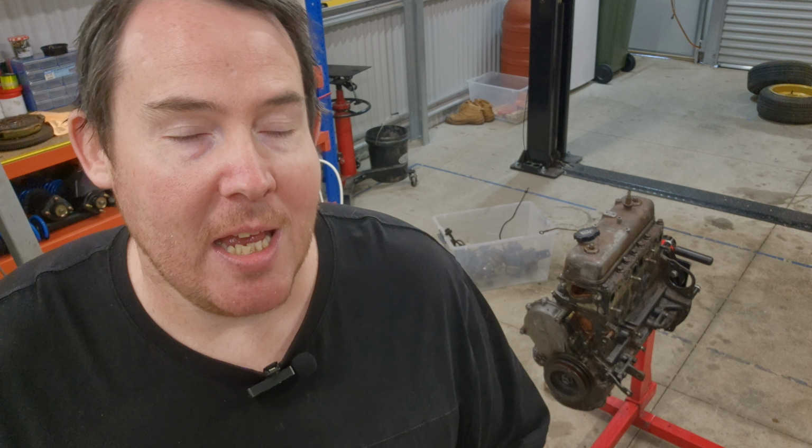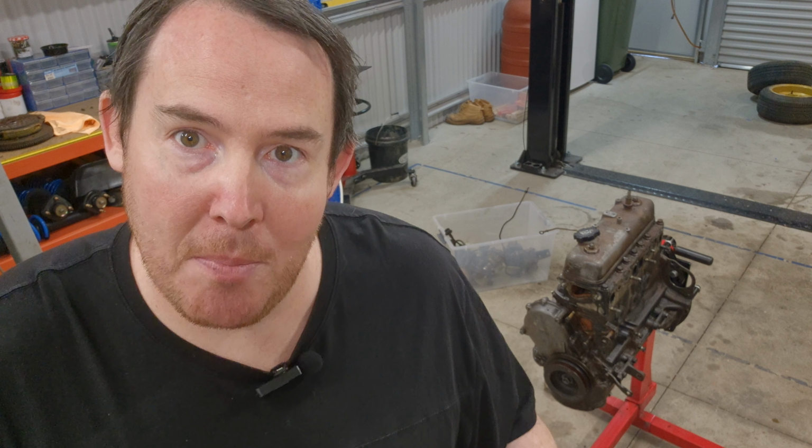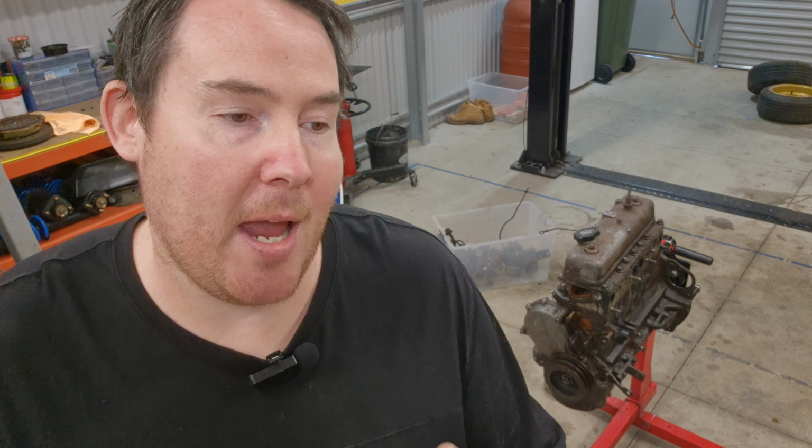What I want to do is remove the head so I can check the valves. If they're in pretty good nick, I can give them a DIY lapping job and get the head machined and put it all back together. If the valves are pretty terrible, however, I can get my machine guy to replace them as necessary, which will make the car run schmick. So let's get this valve cover off and the engine to top dead center.